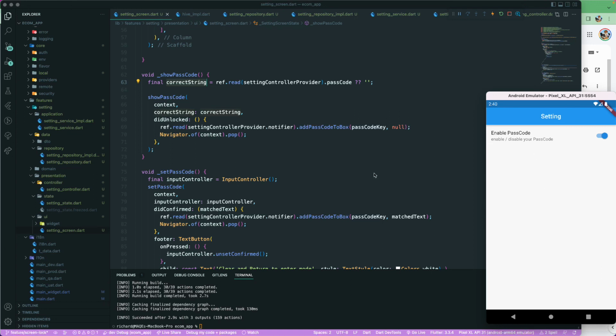It can be very useful, like if you want to show a particular screen, but it needs authentication. So maybe you need passcode authentication, or maybe you need face ID or fingerprint. So you can check for face ID and fingerprint authentication. If the device doesn't support it, then the user is able to enable this particular passcode. So you have the configuration to set up the passcode, and the configuration to set up the fingerprint and the face ID. All of these are security measures that you can apply to your application.